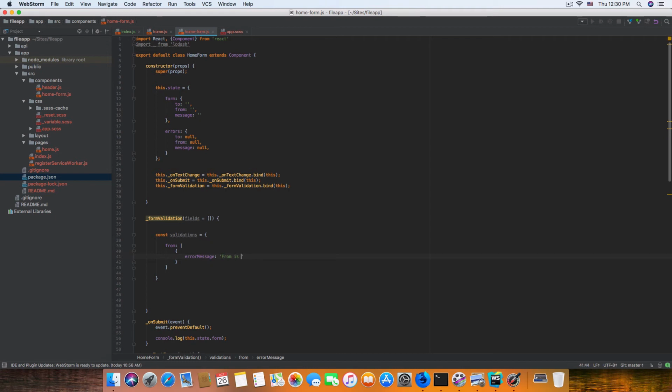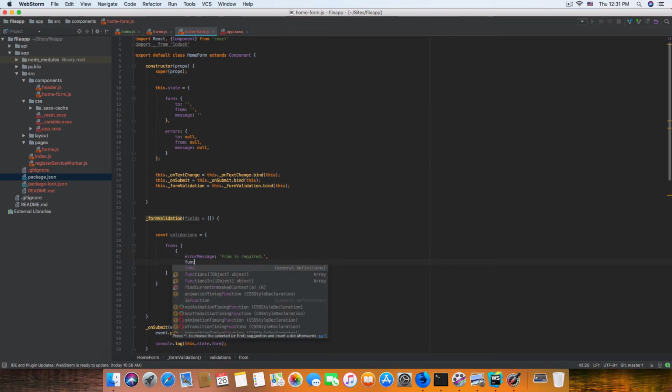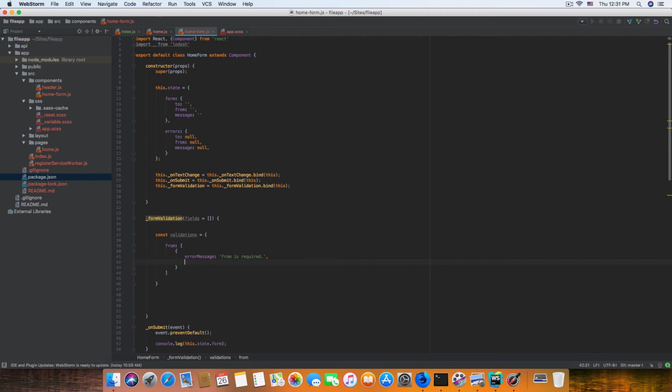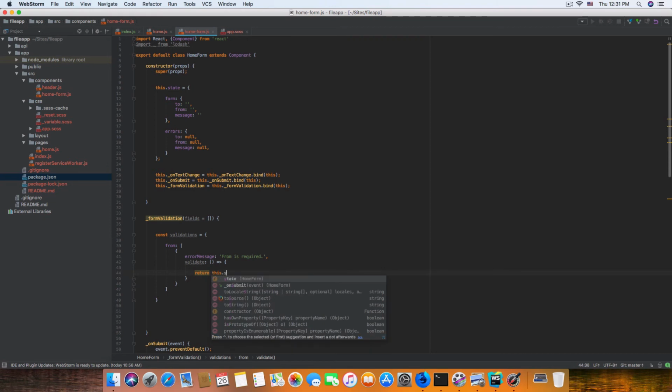From is required and a function. Okay, so get validation validates should be a function, an arrow function, and return this.state.